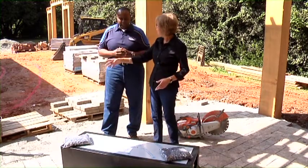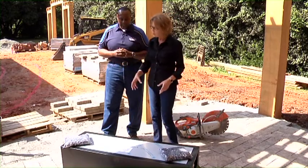It's going to be hardwired to that. Right. And can you also run these off of propane tanks? You sure can. You can definitely run it off of propane. So either way you want to go, it's still going to give you maximized heat, about 60,000 BTUs. Wow, that's a lot. It is a true heater outdoors.